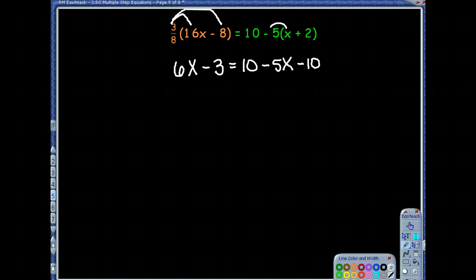I think from that point you guys would probably be okay. One thing I just want you guys to realize is that if you do have like terms on one side of your equal sign that end up canceling each other out, for example, I've got a 10 and a -10, that's okay. So this is really just a 6x minus 3 is equal to a -5x. So just some things to kind of be careful with.